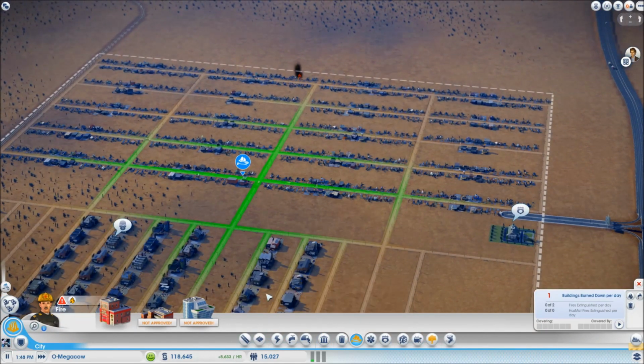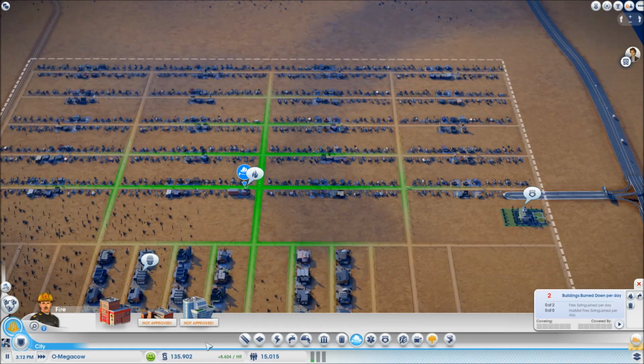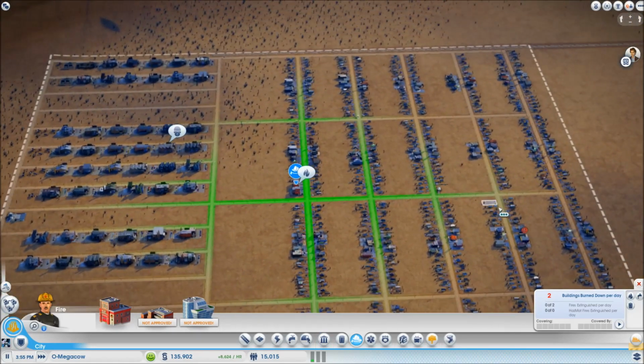Okay, now I want to get a bit of cash because I want to upgrade these roads and replace them with medium density, but I want to put in the insanity system, and I'm going to need a bit of cash for that. So let's let this run on a bit. Actually, I've probably got enough to do the first one. So let's do it, because oh man, you're gonna love this.